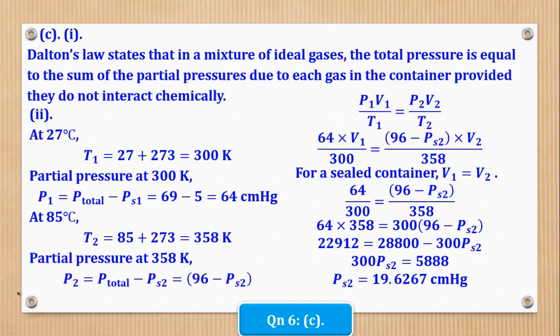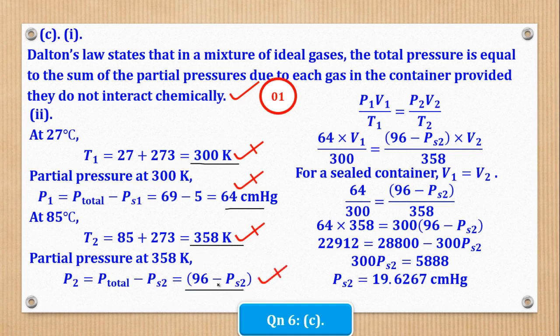Now let's see how marks can be awarded. A mark for stating Dalton's law of partial pressures, that is 1 mark. Converting from degrees Celsius to Kelvin is 1 mark, and getting partial pressure, another mark. Converting to Kelvin is 1 mark, and getting partial pressure for that is also 1 mark. Stating the formula for ideal gas is a full mark. Then another full mark for substitution, substituting pressure, volume, and temperature. Then another full mark for getting the correct magnitude, half a mark, and correct SI unit, another half a mark. So basically that's how you could get the 5 marks.